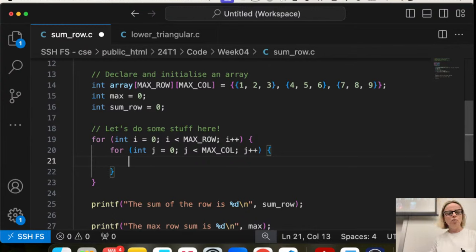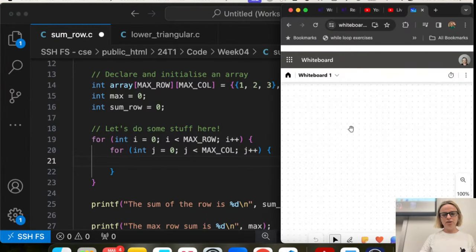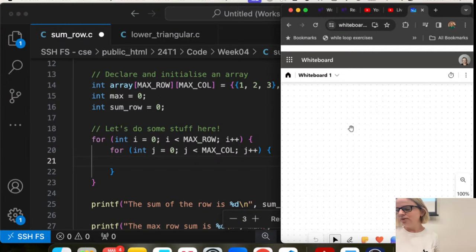Okay, great. What am I doing now? I'm moving through this. So this is me moving through the rows, which is me moving through this section. Oh, I've drawn nothing, so you really don't know what on earth is going on. Okay, so when I've declared that array, what I have is an array that looks like this.